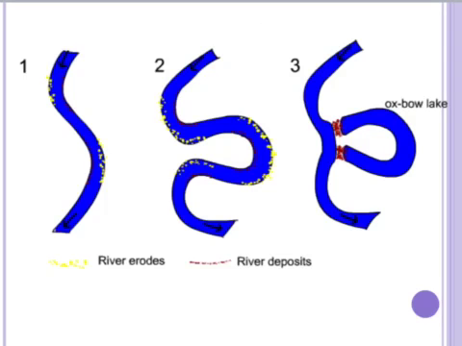So in the previous slide, I was talking about how rivers will deposit or lay down the sediments. Here's how they might erode. When a river is going around bends, the outside of the bend is going to be moving faster than the inside of the bend. The reason: it has to go around in the same amount of time. However, the outside of the bend is going to go a greater distance than the inside of the bend.